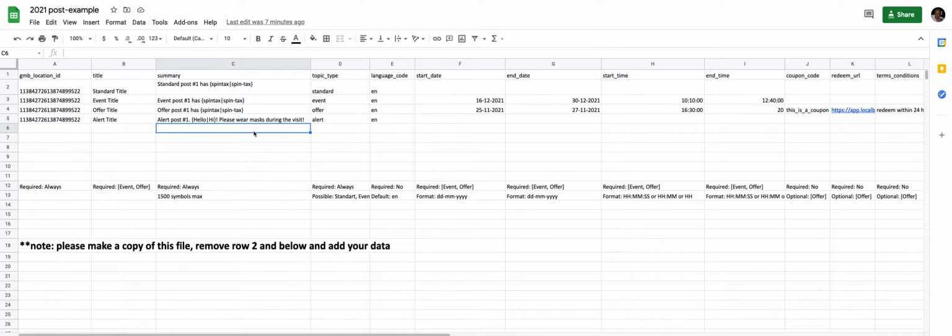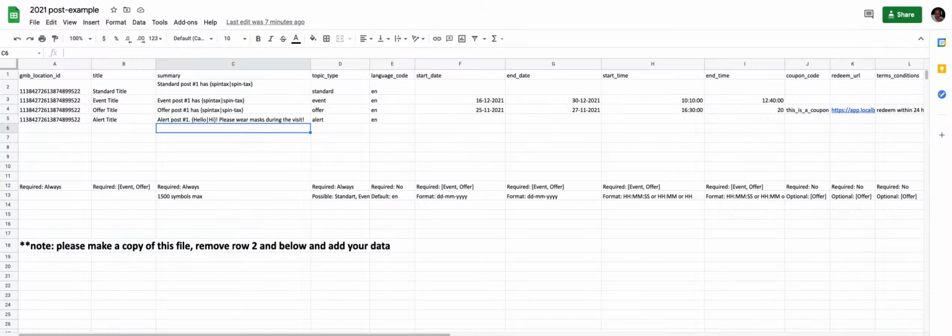If you're looking for location variables, you can go to our help docs, search location variables, and they'll show you all of the variables that you can use. So that is both for CSV posting, as well as multi-location posting and multi-location image uploading. You can also use these when you have just a single post to a single location.